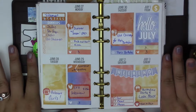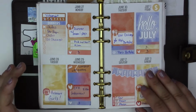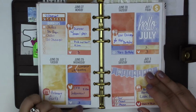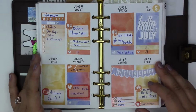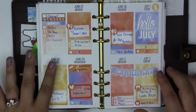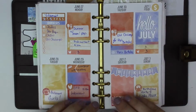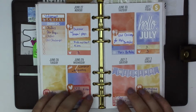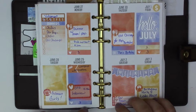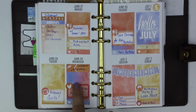This is the Hello July kit. Again, I think this was a mini kit, I'm pretty sure, with potentially a few other things pulled from the full kit that I got. I like using these Hello boxes on the first day of the month. Again, not the biggest fan of the watercolor, but together, I like the way that I did this a little bit better than in the Erin Condren, especially this box right here.